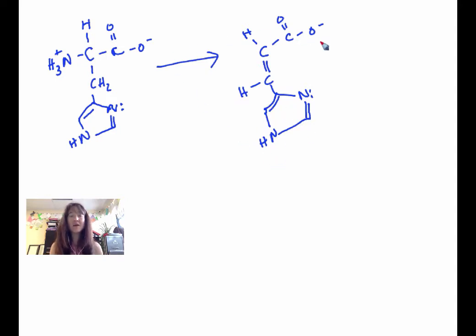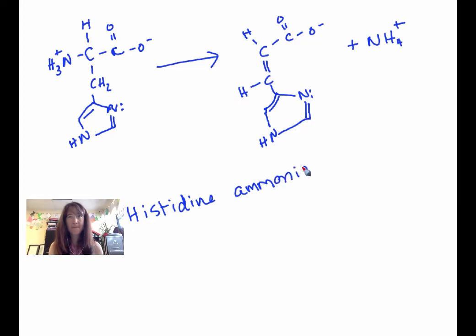And the name of this, and of course recognize that ammonia was lost there. So the name of this enzyme is actually histidine ammonia lyase. That makes a lot of sense systematically, doesn't it? So histidine ammonia lyase. And you can see how that created a double bond. So where we're getting a lysis reaction in which there's a double bond created, we were seeing the removal of the ammonia, the amino group to give an ammonium ion.